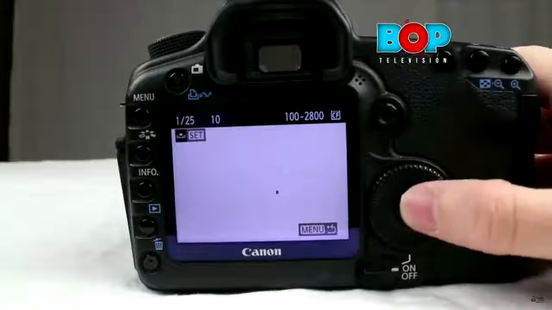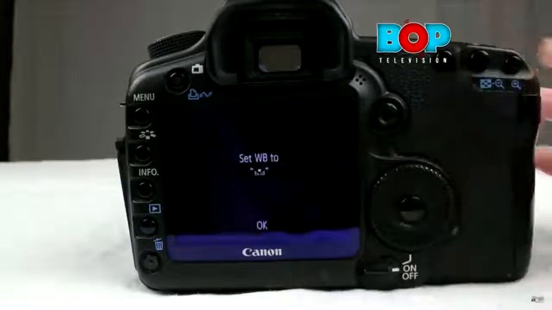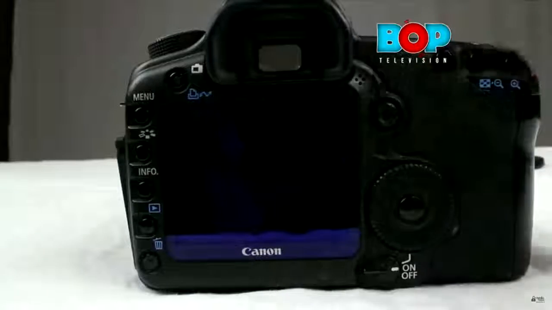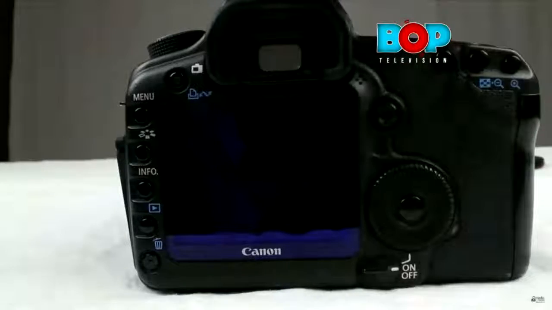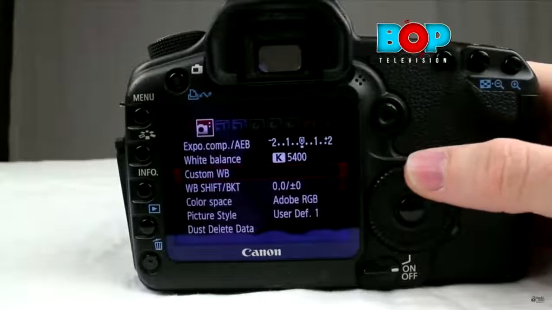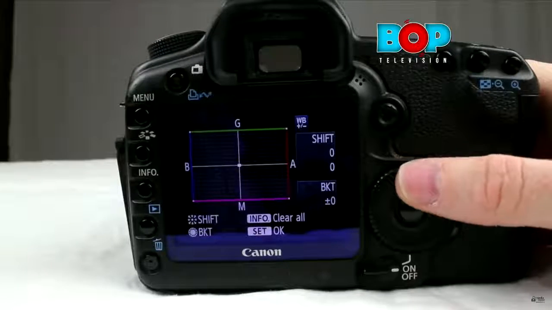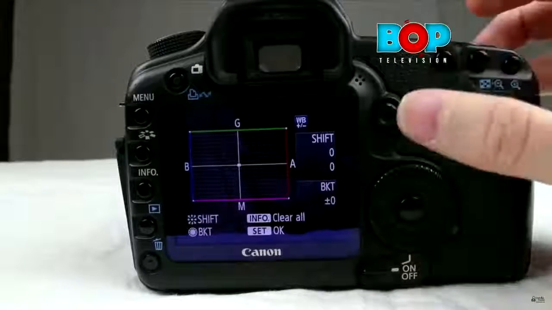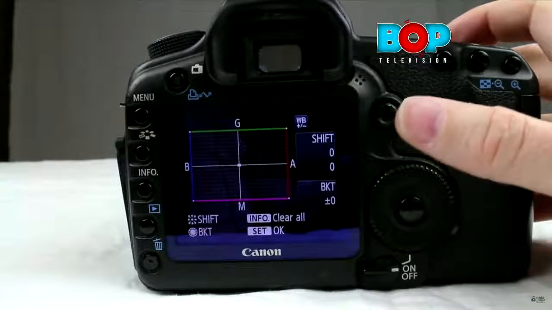Screenshot I just took, and we'll set it to that. Yes. And now my custom white balance is set if I'm going to be shooting in that same surrounding. You have your white balance, so you have the option to go in and add in your own custom tones: green, blue, red. So that's where we'll end up.